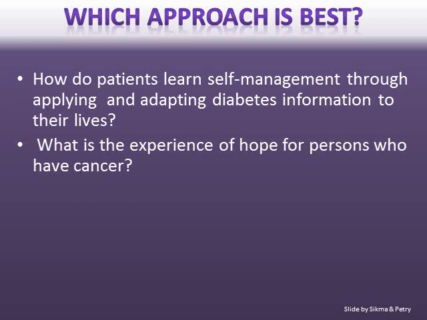All right. What is the experience of hope for people who have cancer? Well, this is an example of a research question that would probably be best addressed by using phenomenological approaches. And the tip-off here is, when something uses the term experience, understanding someone's experience, that's very often a phenomenology that will be used in that context.